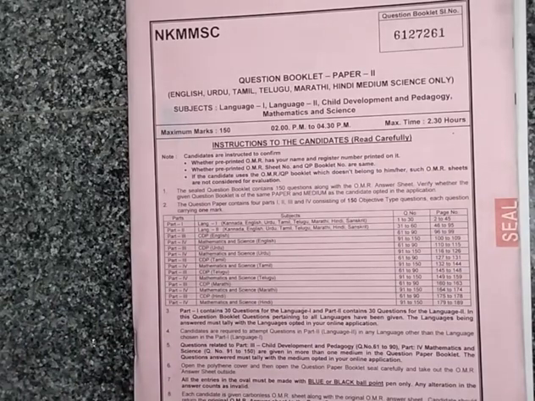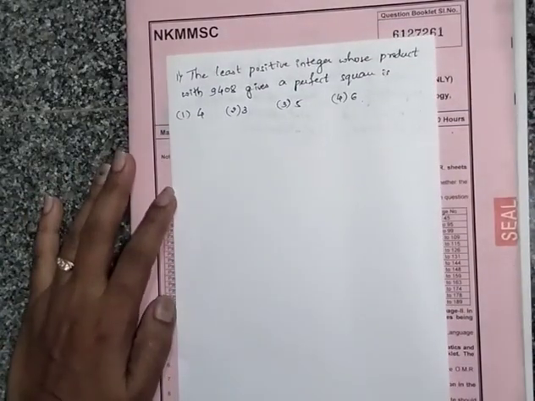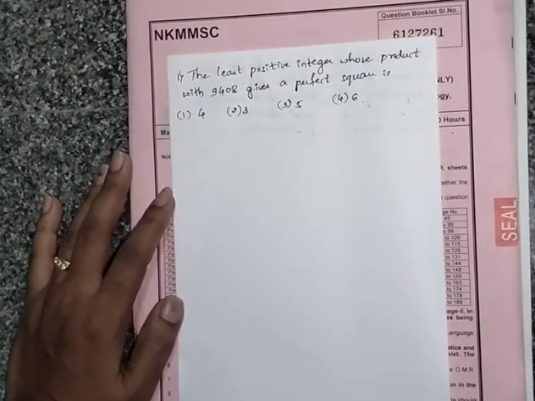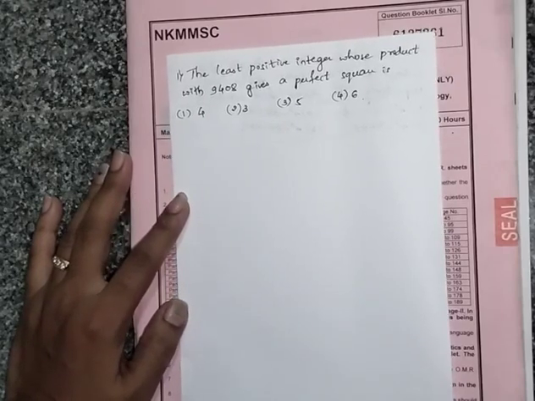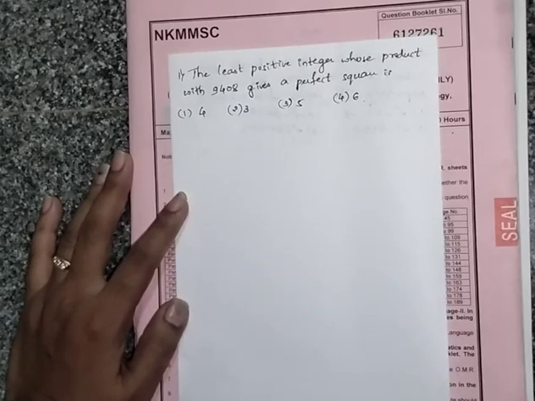Now let's concentrate on the methodology subjects, that is mathematics and science. Let's discuss a few questions from this part. So let's start now. We already know that in every part of this question paper, we need to compulsorily answer each and every part. Only then can we get the marks needed to be eligible for the TET examinations.